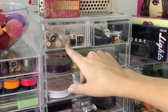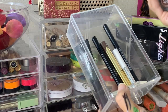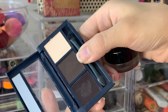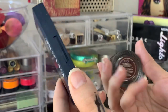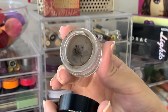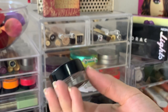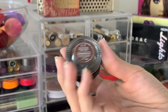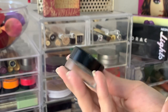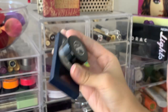The oldest concealer is the Tarte Shape Tape, but it's not that old. Now I want to go through this because I feel like I've had these products in here forever and have no desire to use them. This is an Eyelore brow palette - it doesn't look like it's going bad, but I've had it at least a year, maybe two, and I don't want to use it. I'm also decluttering a brow pomade - I just don't need it. I'll see if my sisters want them.